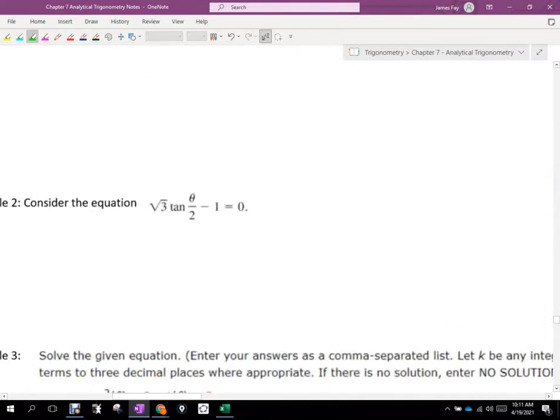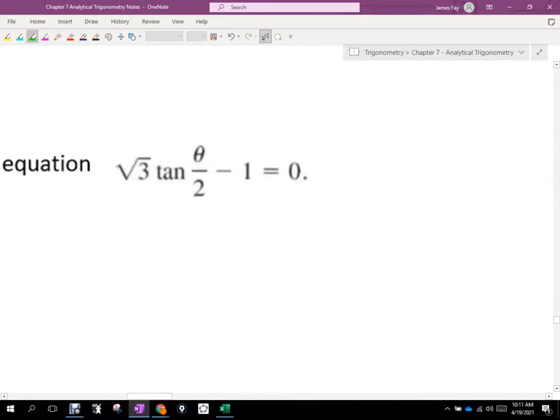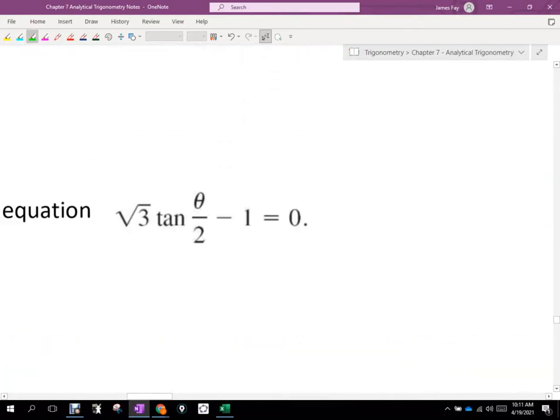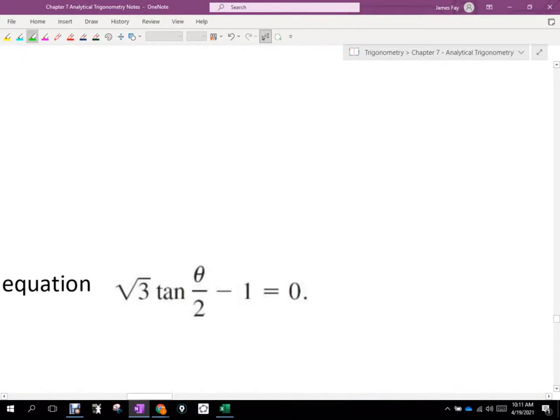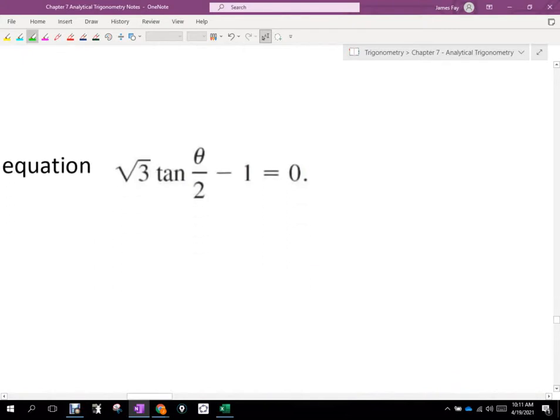So what I want to do here is start with this first question. It's actually example 3, I think. And it's a multiple angle, okay? But the word multiple might be misleading here because we're taking half of it, right? But I can still say that 1/2 is my multiple. It's my multiplier. It's my scalar multiplier. So we want to solve this for theta.